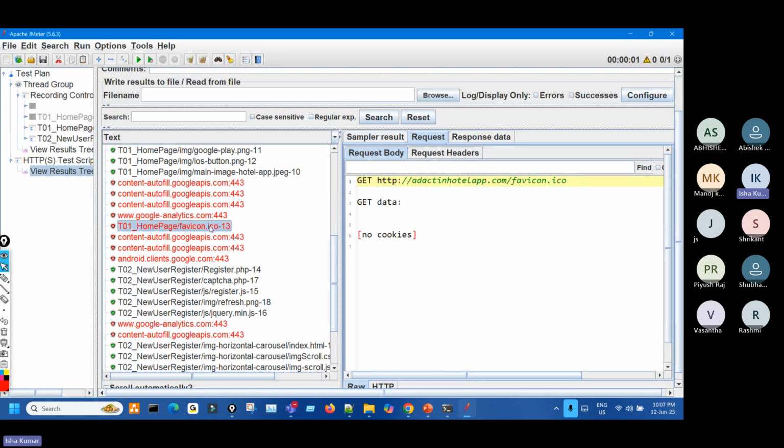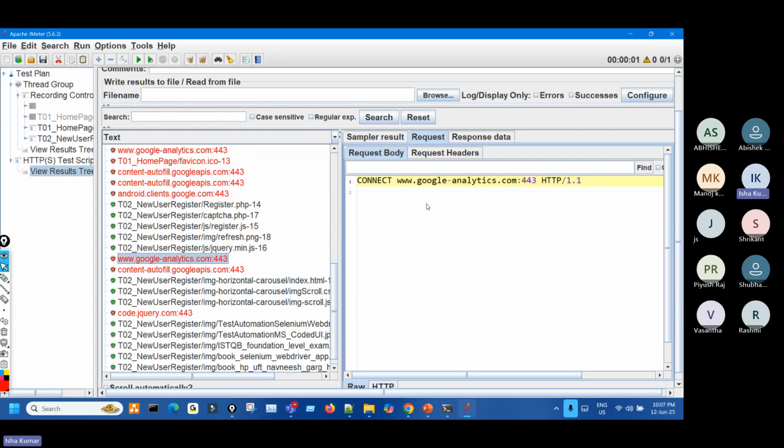Now this is embedded resources, favicon.icu. And apart from that, all this Google API and Google Analytics that you are seeing does not have to do anything with our application. And this is something different.